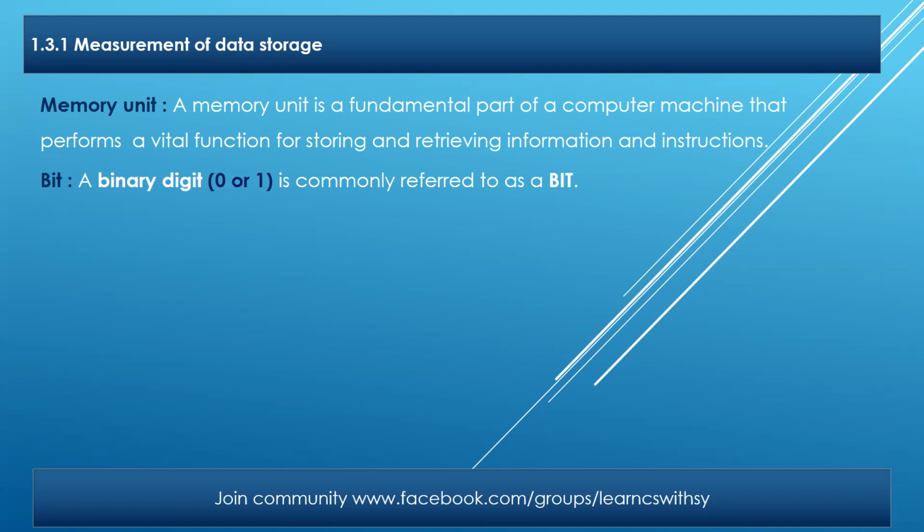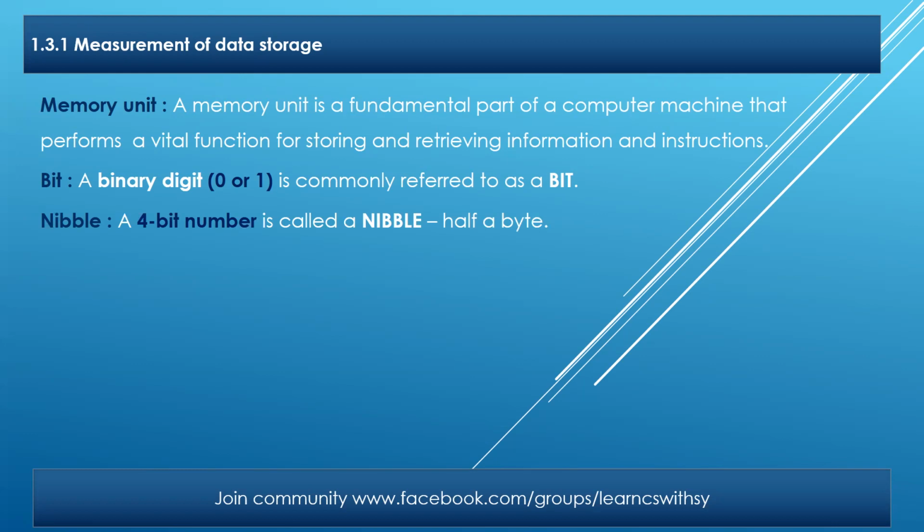Now, the very first term that we all may have heard about is a bit. What is a bit? By the way, we have studied this when we were talking about the conversion. So bit is a value that you all are comfortable with, you all are aware of. It's a binary digit, which is a 0 or a 1. And this is called a bit.